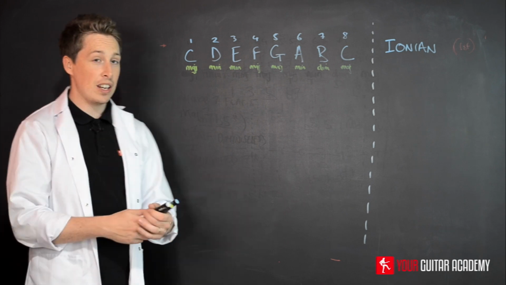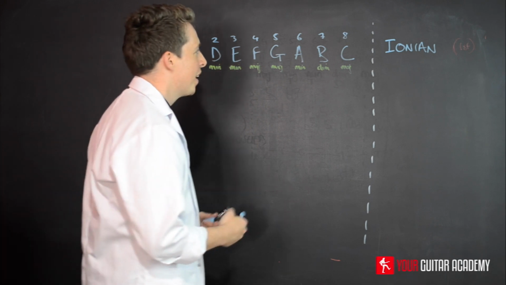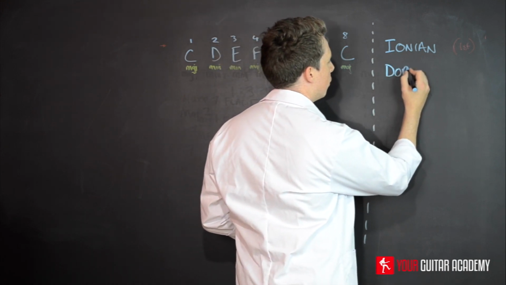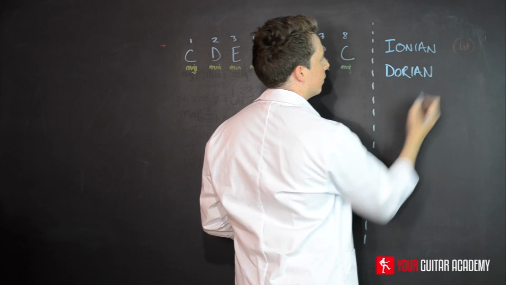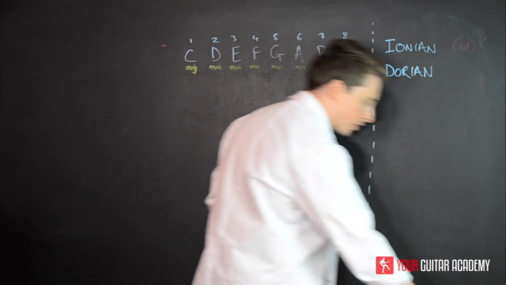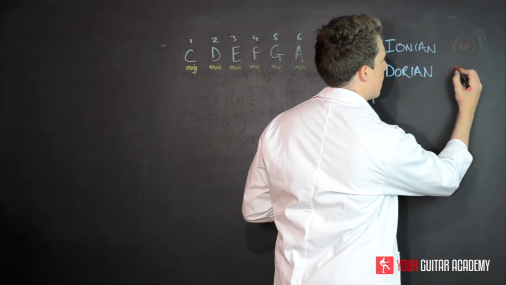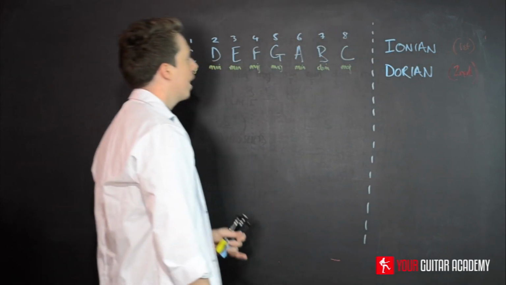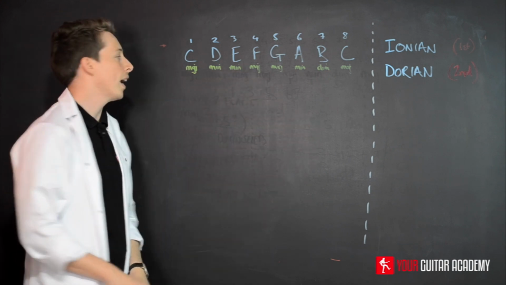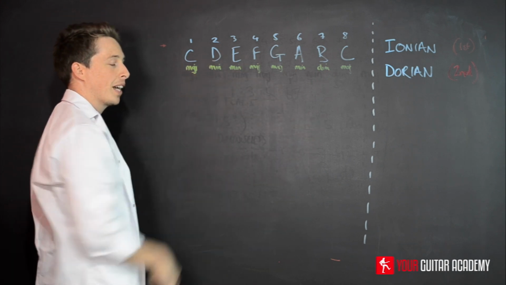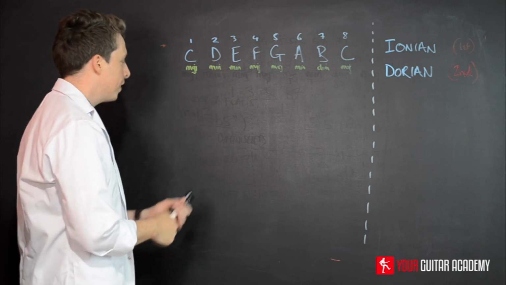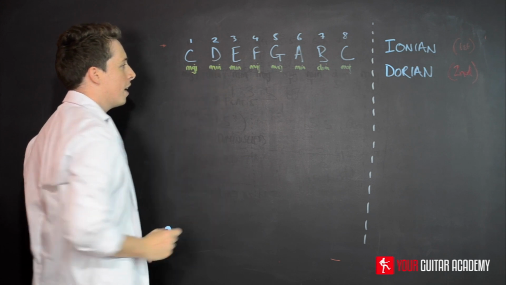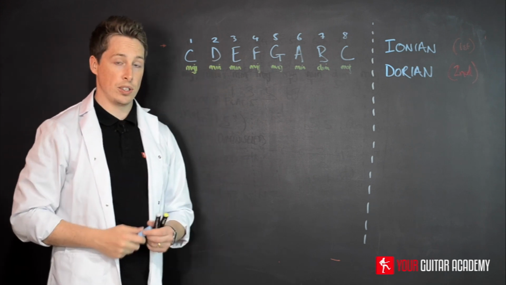So after our rather short last video, because the Ionian was the major scale, we're now going to look at Dorian. So let's just pop that there, Dorian. Okay, and the Dorian is the second degree of the major scale. So basically when we look at the C major scale here, we've got D, which is the second degree. So essentially, if I start from D and go across to D, that's going to become a Dorian scale.